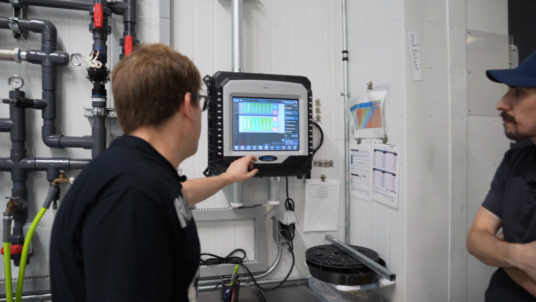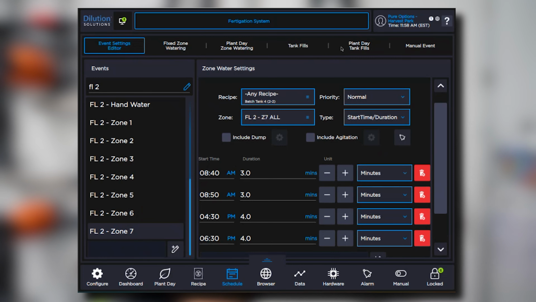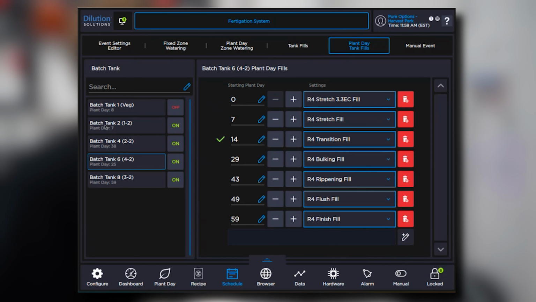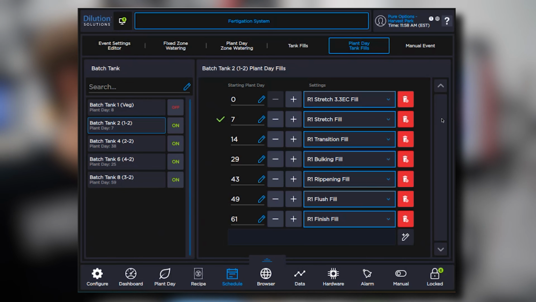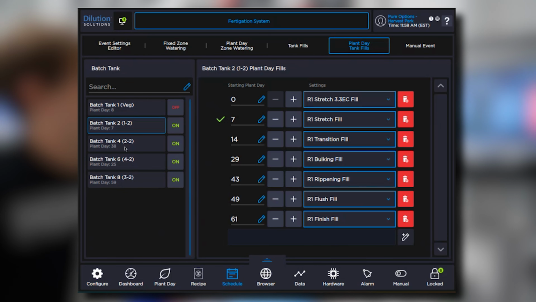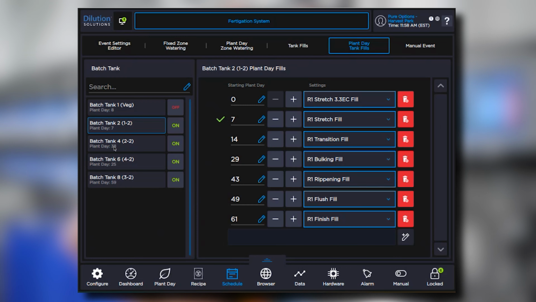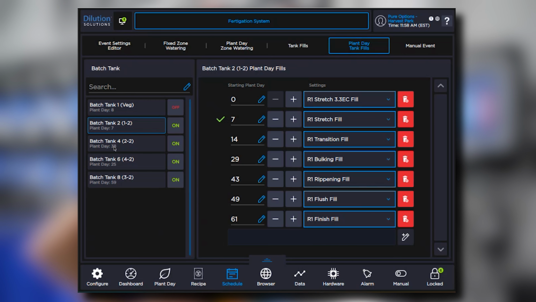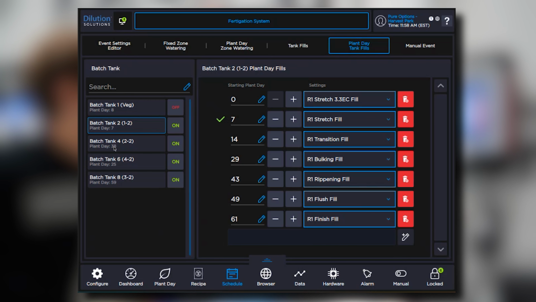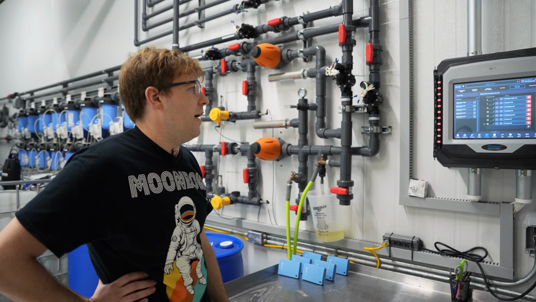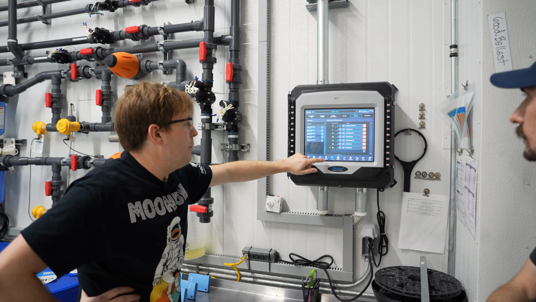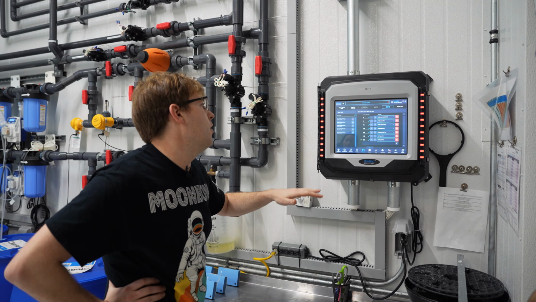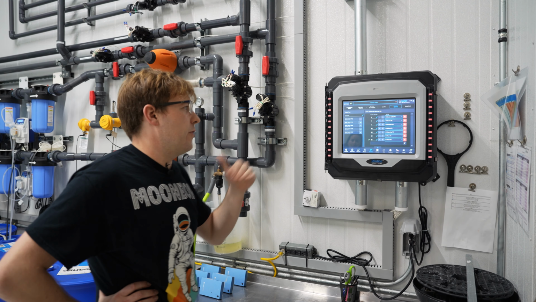On the automation side, similar to the Plant Day feeds, which are our pre-scheduled feed events for all the farms, we also do the same thing with tank fills. The tank fills are pretty much fully automated as well. We have a lot of recipe changes we do throughout the cycle. With this system, we could actually do more recipe changes than we probably would normally because it's so easy to do, so it really allows us to get really customized. We have the recipe we want pre-programmed in here for the entire cycle, and it's gonna do all those recipe changes for us.